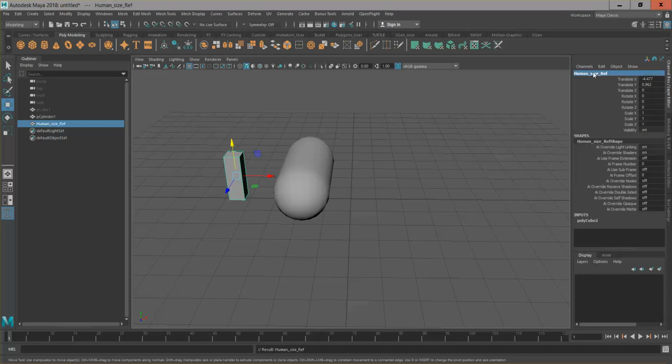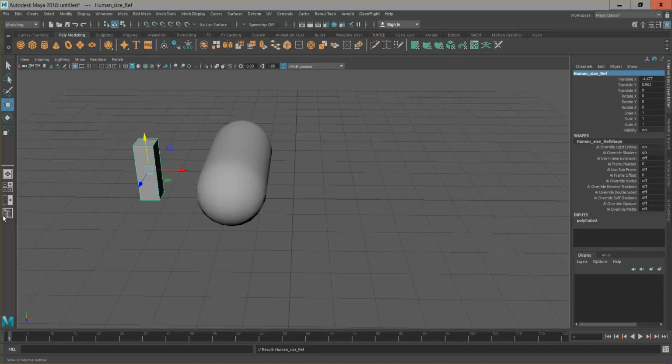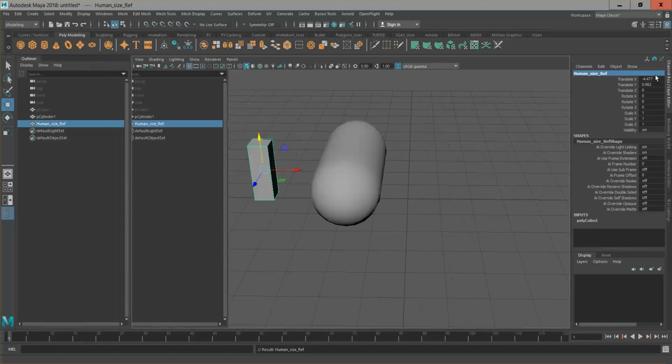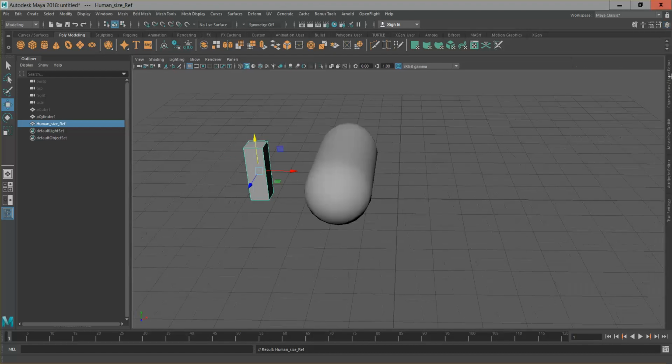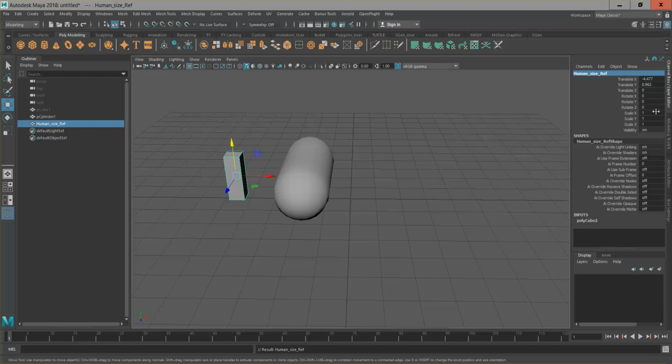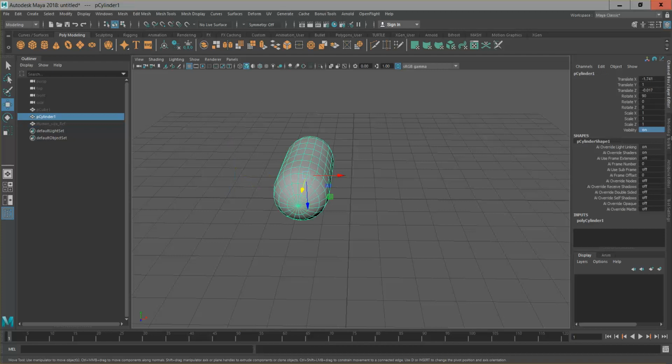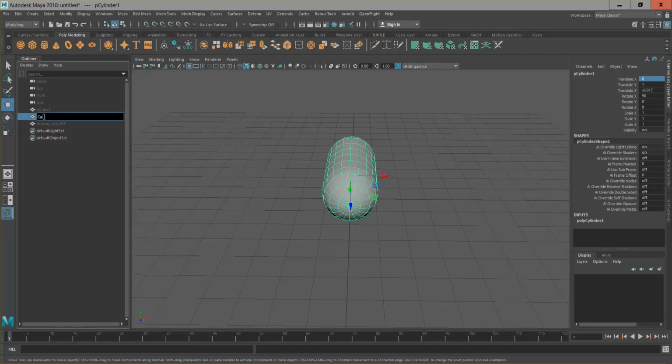I'm going to rename it just so I know what it is in the outliner over here. If you can't see the outliner, you can click this video button here, and if you can't see the channel box, you can click the channel box at the side, and it'll pop that out for you. I'm just going to turn the visibility on that off by pushing 0, and reposition our carriage on 0 here, and rename this as carriage model. Just missed an arrow there.